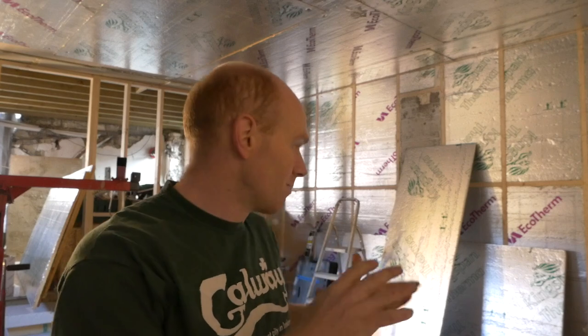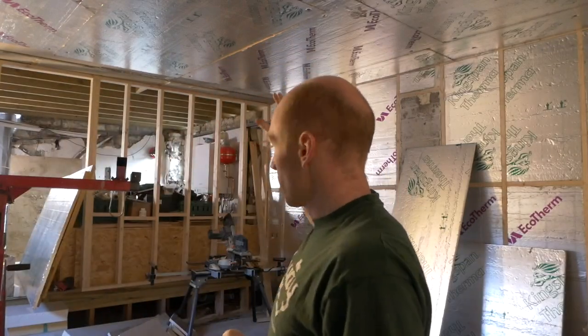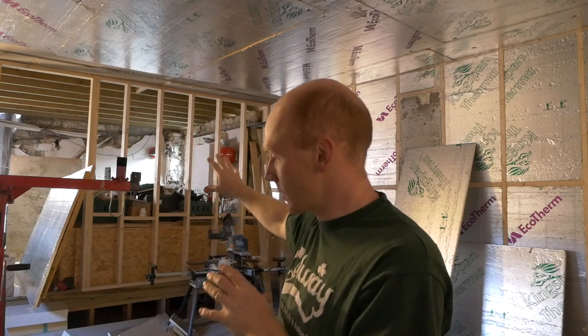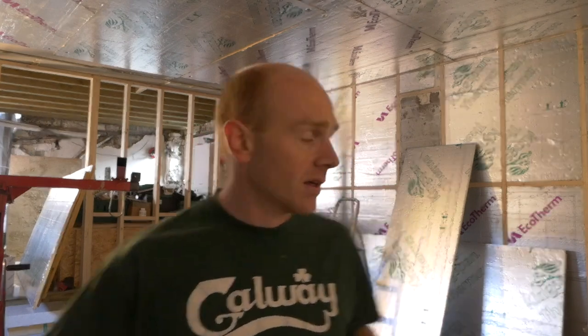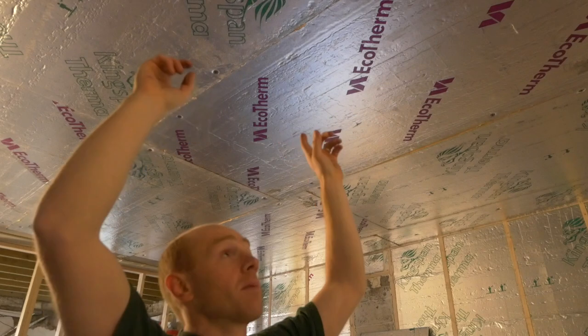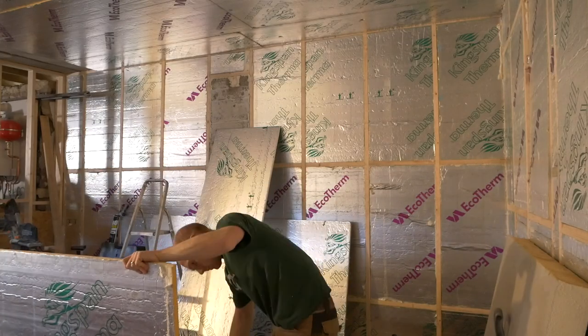No idea where we've got to from the last clip but I've spent a bit of time over the weekend tidying up and sorting out that far end. I've got the stud wall up and I put that floor down in there, loosely fitted, so I've brought all the tools and kept everything secure and safe at that end, which freed up this dam here. Now I really need to get this plasterboard up because I've got basically two days before the room gets skimmed. Up top is all continuous now and all those joins will be taped as well, so now I need to move on to all these walls and get that layer over there.